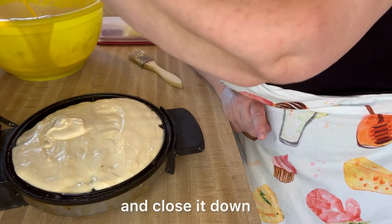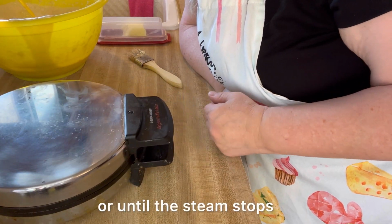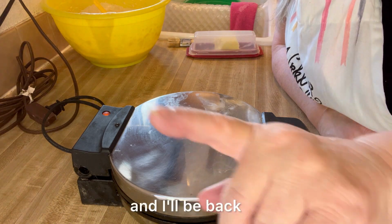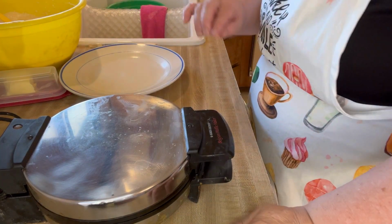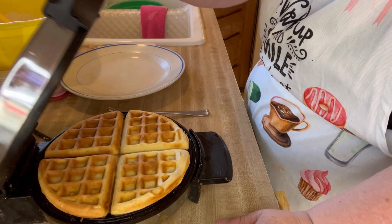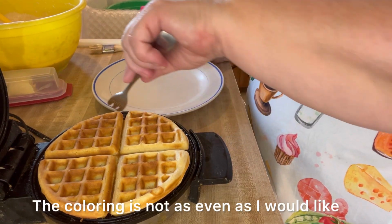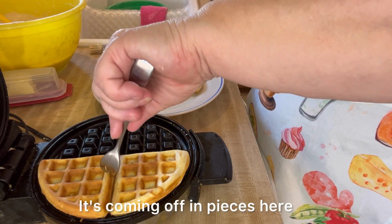Okay, so we're gonna go ahead and close it down. It says to cook it for about 5 minutes or until the steam stops. I'm gonna pause this because it's gonna take about 5 minutes and I'll be back. You can see the steam is just about done. The light has gone off, and we're gonna take a peek. The coloring's not as even as I would like, but it looks pretty darn nice. It's coming off in pieces here.